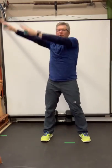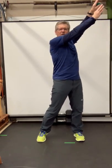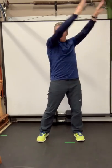Two, one. Now, stand nice and tall and just reach to the ceiling and reach towards the floor. Four, three, two, one. Change direction. Four, three, two, one. And hips around.